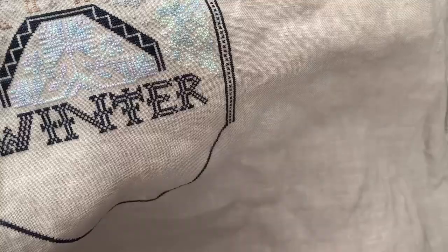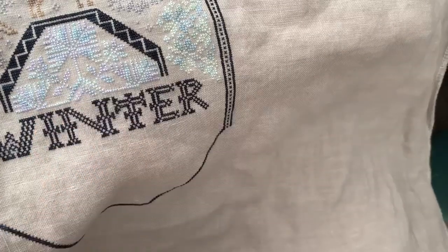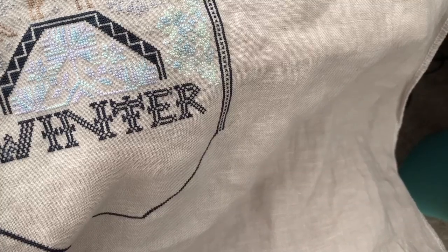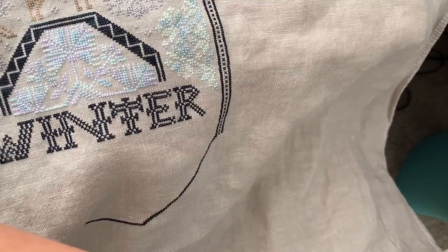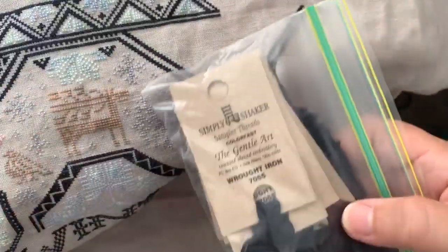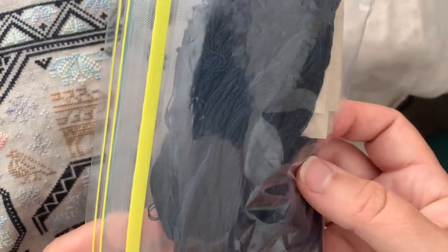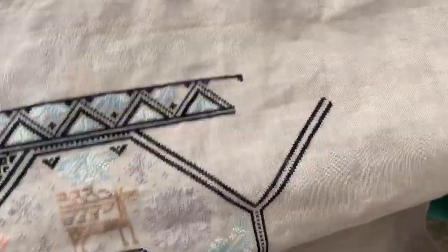Let's see. Carolyn had asked what color I used in the snowflake here, and several other people just asked for my colors in general. So as I mentioned yesterday, I'm making this up as I go because I want to have a transition from season to season. So my main color for the outline is Wrought Iron by Gentle Arts. And so as you can see, I have a ton of it. There isn't a whole lot of variegation to this, but there is some. I love the contrast of this with this fabric.